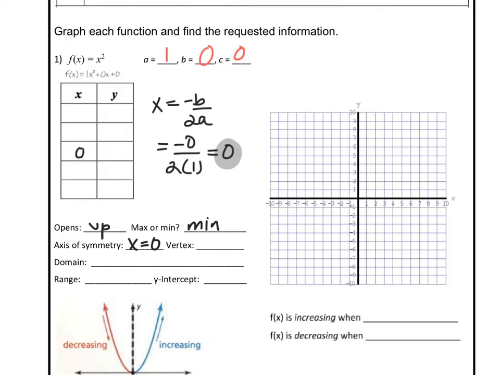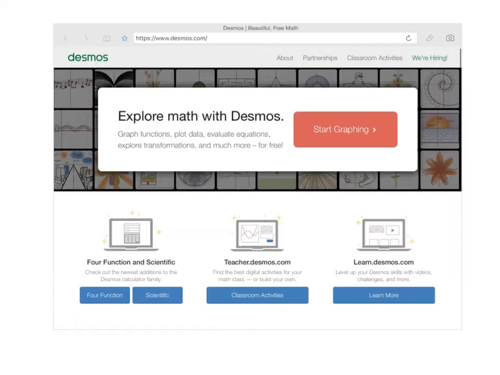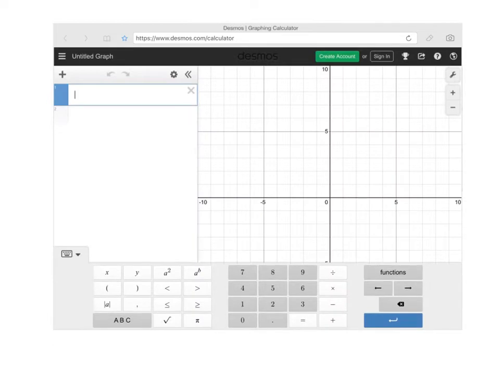So we're going to head back over to Desmos. If you don't have your laptop, get it out. And I need you to be on www.desmos.com. We're going to click where it says Start Graphing. We're going to type in our function, y equals x squared. You can put f of x, but you don't really need to. Now you have what your parabola should look like. It opens up, and the vertex has a minimum.